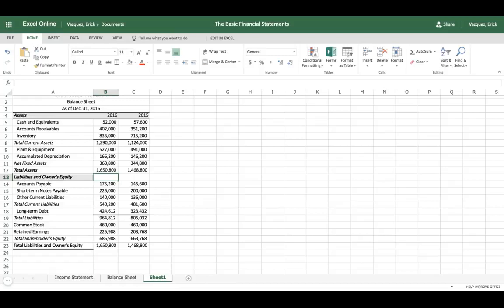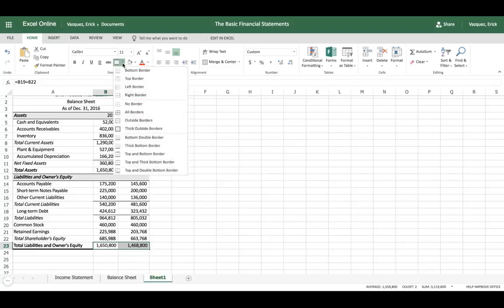So now all we want to do is finish any last touches. You want to make your balance sheet nice and neat, easy to read. Let's change the color in the background, and we're going to add borders to separate the liabilities and equity from the assets. What you can also do is add maybe a bottom border here.